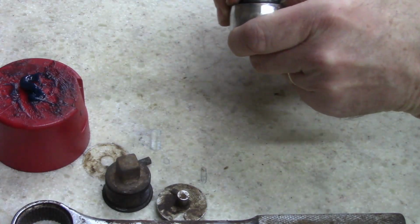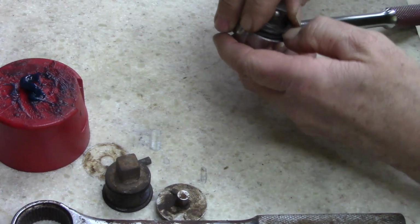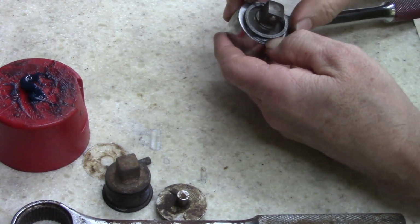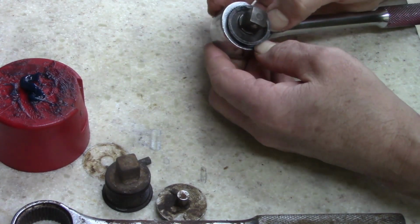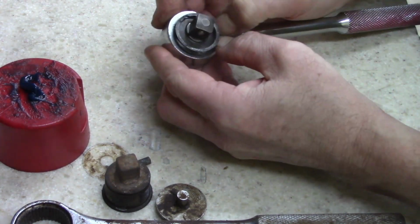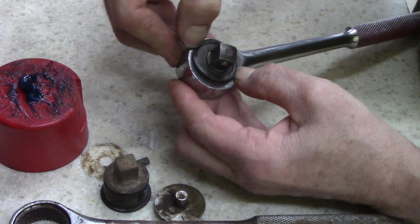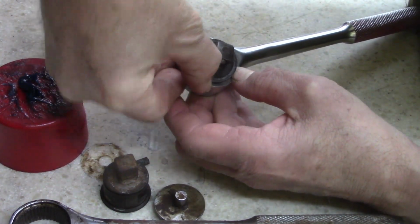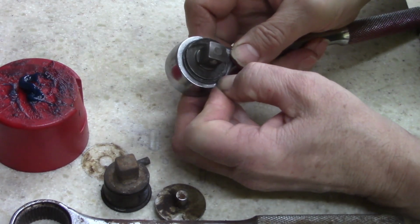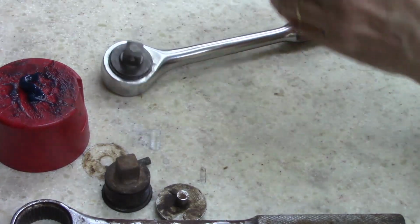Get that clip on there. Sorry, I'm trying to see what I'm doing. Get that ring clip on there. Spring clip, whatever you want to call it. Oh, there it goes.